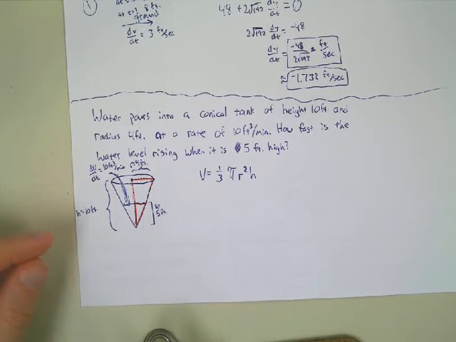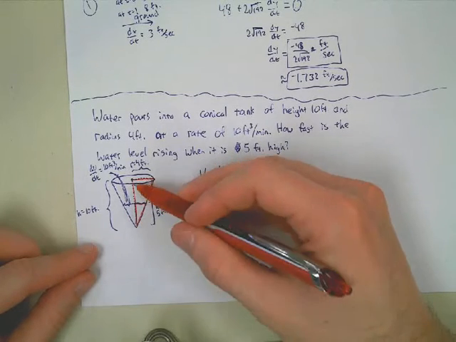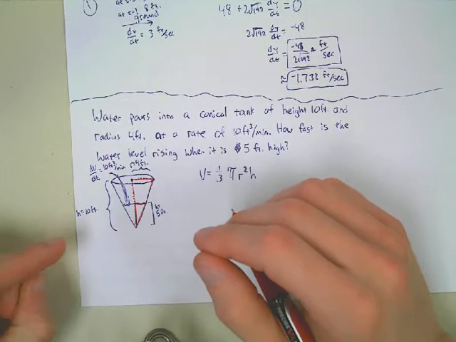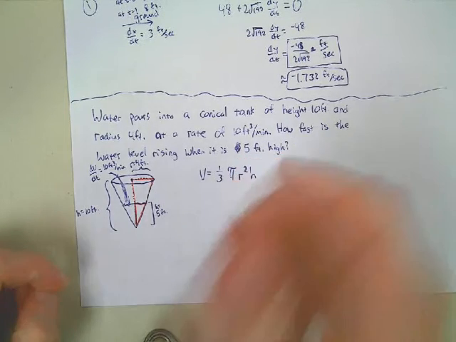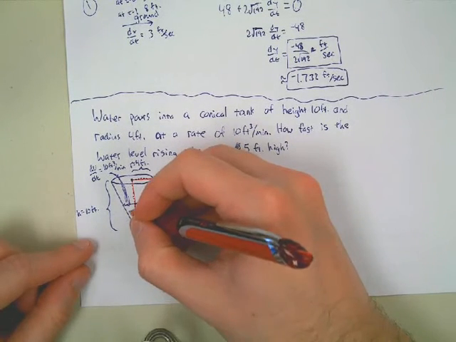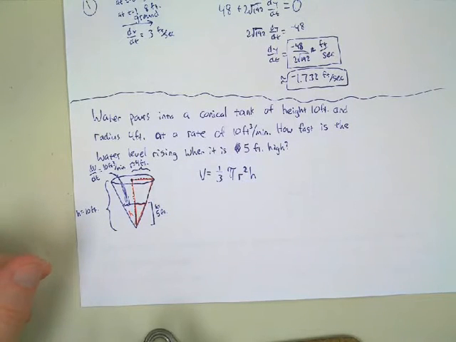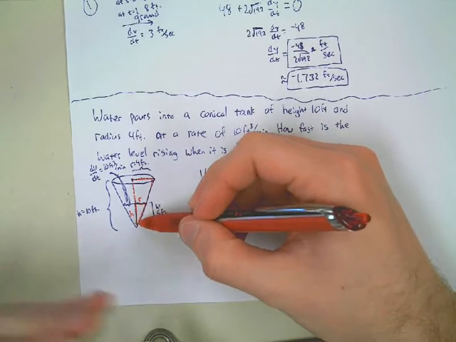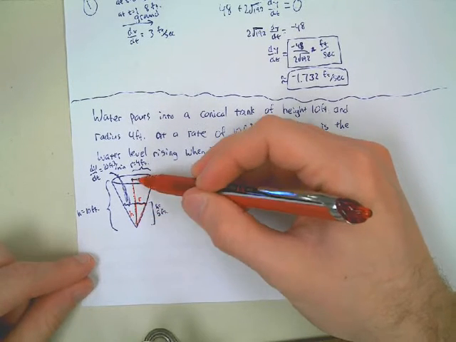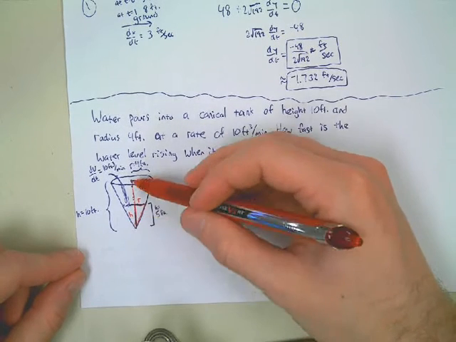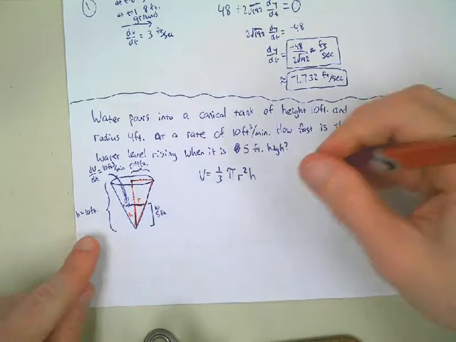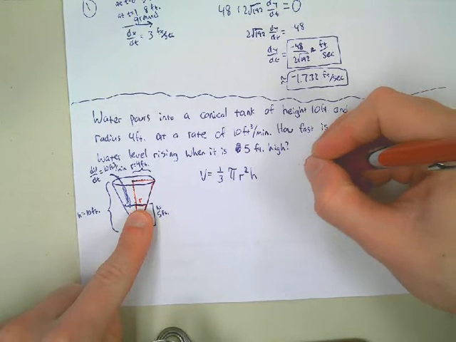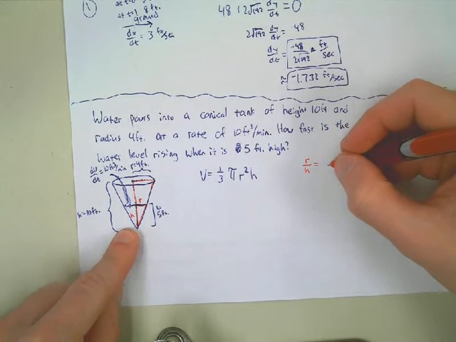What theorem is that? Angle similarity theorem, because we have the same angle shared here, and then they both have right angles as well. So it's angle similarity. Okay? So what that means is that the little height and little radius of my water are going to be in proportion to the height of my tank and the radius of my tank. And we know the height and radius of the tank. So I can take the radius of my water over the height of my water, and that's going to be in the same proportion as the radius of my tank, 4, over the height of my tank, 10.